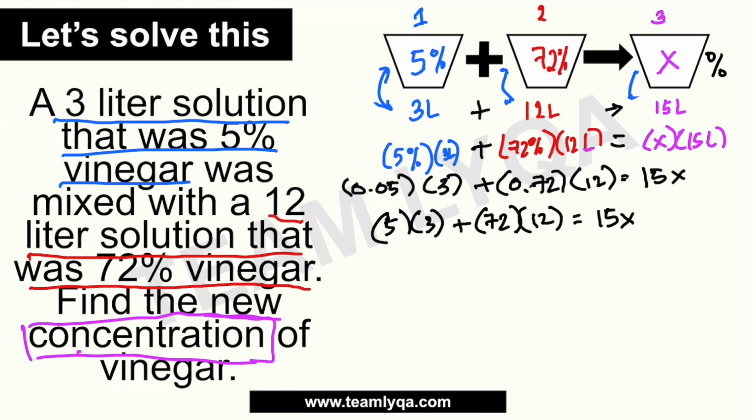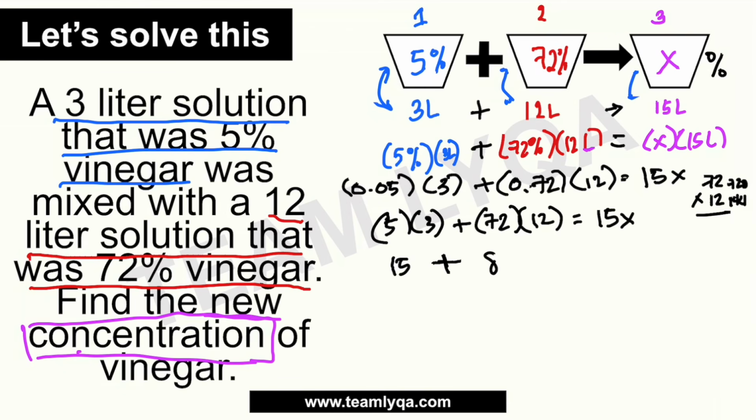So, ito, isosolve na natin. We have 5 times 3, that is 15. Plus 72 times 12. So, 72 times 12, that would be 720 plus another 144. So, kung idadagdag natin, that will be 864. Tama ba ako? Okay, so again, you can multiply it ng long cut, as in pagtatabihin mo sila na 72 times 12, or ang ginawa ko lang doon is 72 times 10 is 720, tapos dinagdag ko yung 144. So I can do mental math like that.